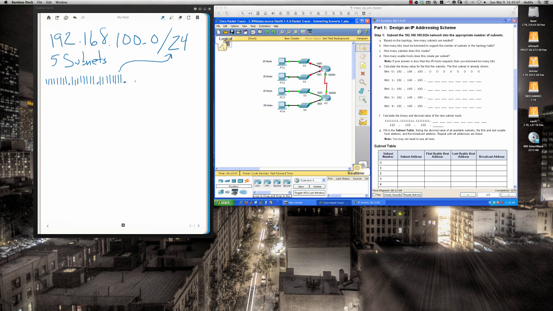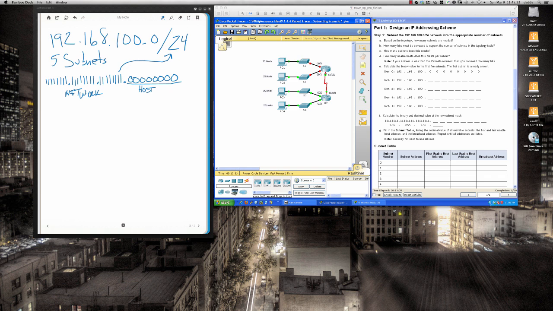Now, the last octet currently for a /24 is 1, 2, 3, 4, 5, 6, 7, 8. So we have 8 bits that remain, and these are the host bits, and these are your network bits, right?